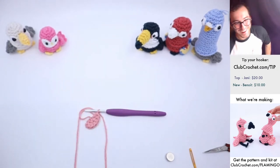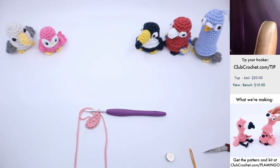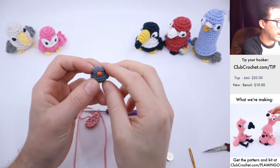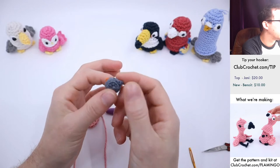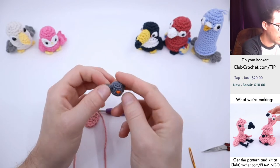Chirp a Little! Hello, welcome. I love the new thumbnail, Chirp a Little. I love the birb. I have this little tiny birb that I made with embroidery thread, so you can kind of get an idea of how tiny you can make them. But, yeah, you could probably do them pretty freaking tiny.